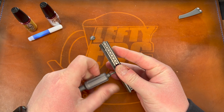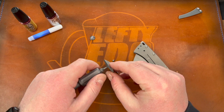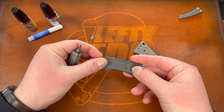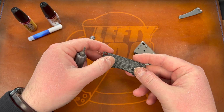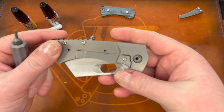I like having the compartments and having a little bit of an area to keep screws and stuff in. I want to make sure I keep these screws together because I don't want to use the wrong ones for anything. Put that there. Then we have these 2 screws underneath.